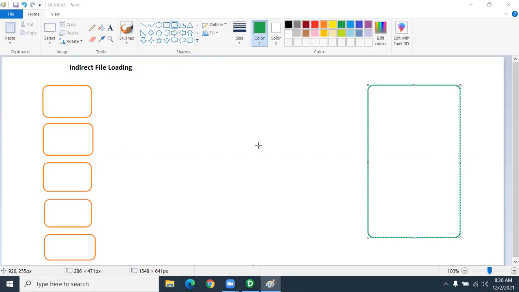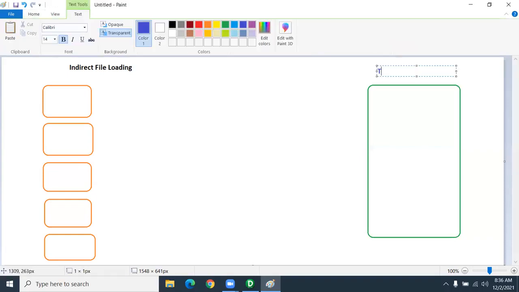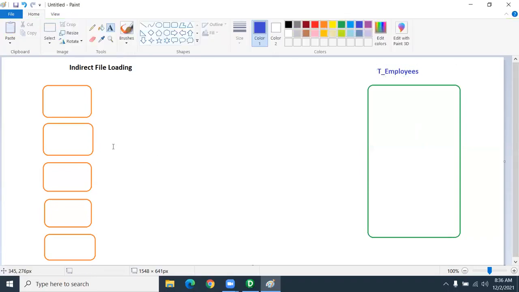mappings. Normally, if I have 5 files and I have to load all the 5 files into a table, assume that this is a table called T_employees. Your customer is placing, instead of one file, 4 files or 5 files or 10 files, a different number of files they are placing here. As an Informatica developer, we have to read the data from the files and then load it into this table. So how to achieve this scenario, since all the file structures are same?